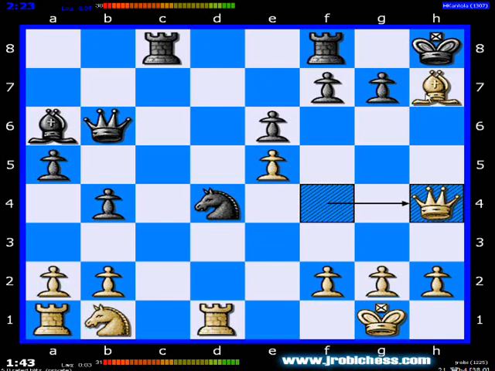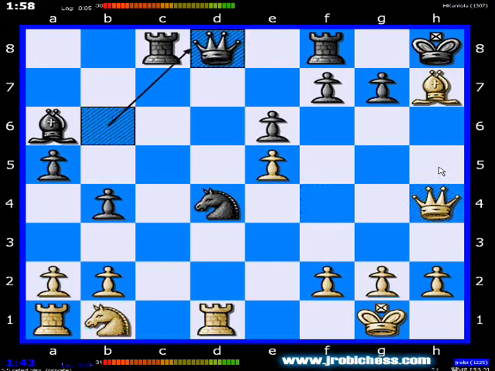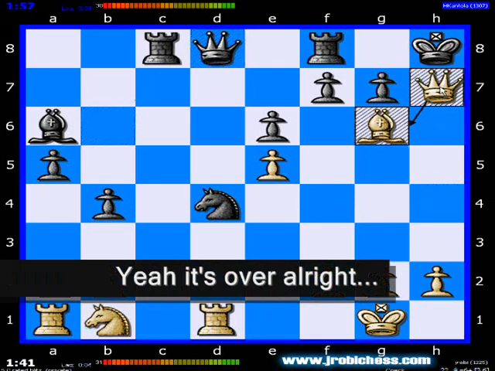So yeah, I think the only way he's going to be able to defend it is, how is he going to defend that? Push the pawn up, maybe? I can still... No, that doesn't do anything. Push this pawn up. Check. King goes here. No, I think it's pretty much over. Yeah, it's over. Check. Mate.